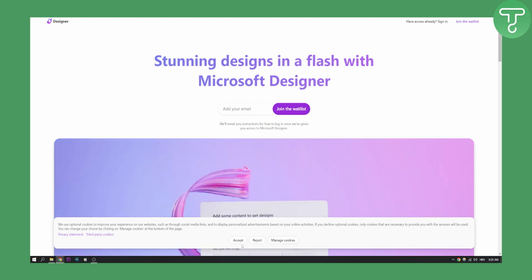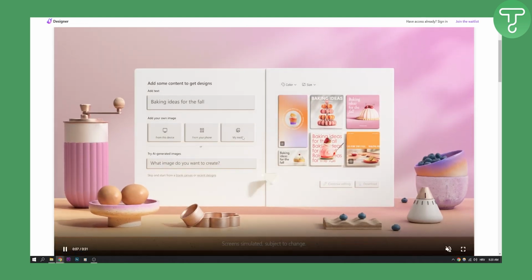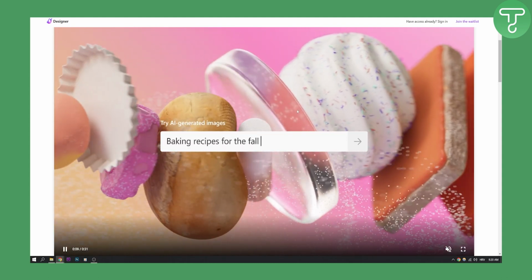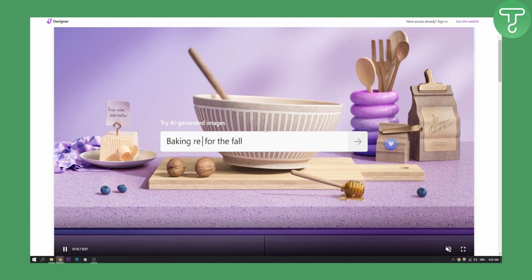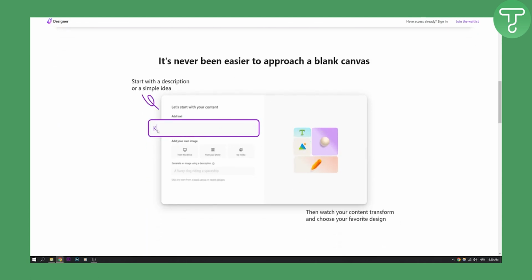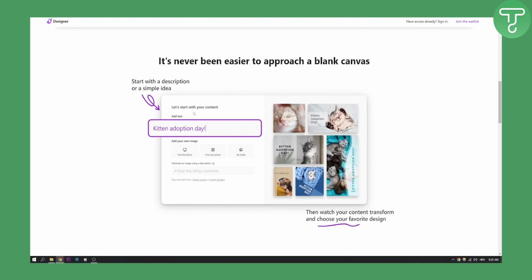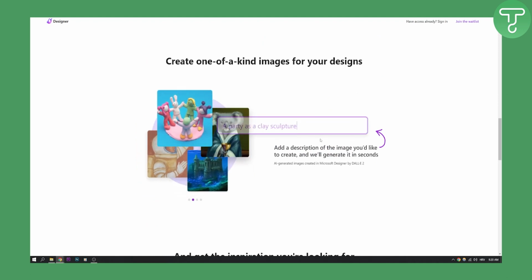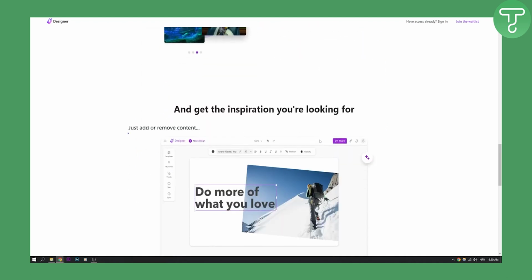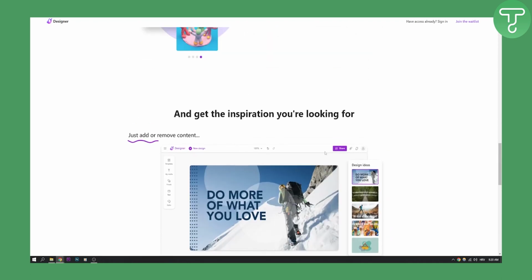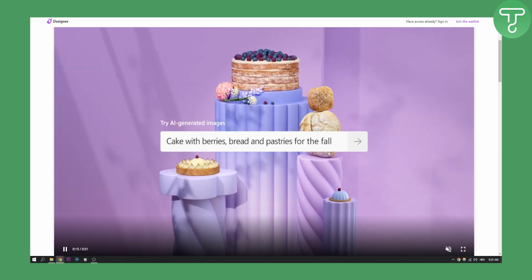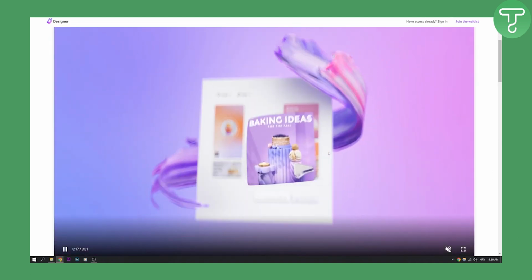Now, 4 on this list is Microsoft Designer. So this is by Microsoft, as you can see. So you can actually get a lot of different content ideas, stuff like that. As you can see, AI generated images for your content or maybe for your business. It is great. As you can see, this is how it looks like. You just type in a word, and then you get a template, right? And you can basically choose your favorite design from that template, right? So this is a really interesting tool by Microsoft. As you can see, you can do a lot of different things with this tool. But pretty much they focus more on content than just on AI generation and random images.